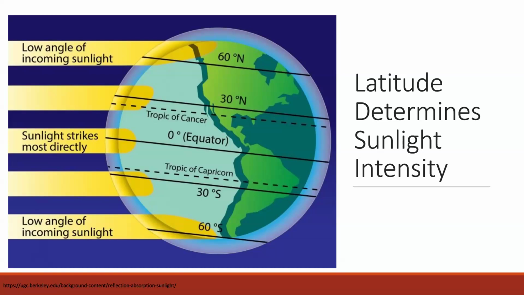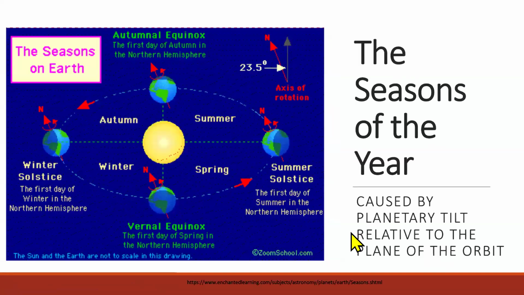All right, so when we look at those polar climates or temperate climates, they're not going to be as hot, not going to have as much sunlight for plants to grow, even at the same times of the year. Now, things get more complicated when we look at how the Earth's relationship to the sun changes as it goes around the entire year. So we talk about the seasons of the year. And so we're going to divide the year into different times where, depending on the latitude, you're going to have some different types of climate at these different times of year.